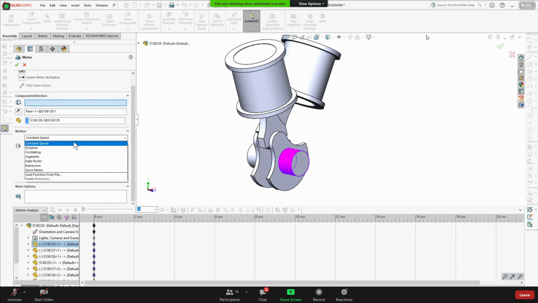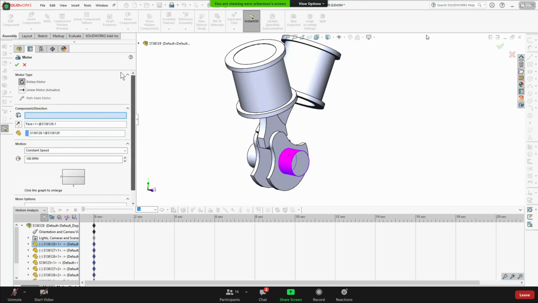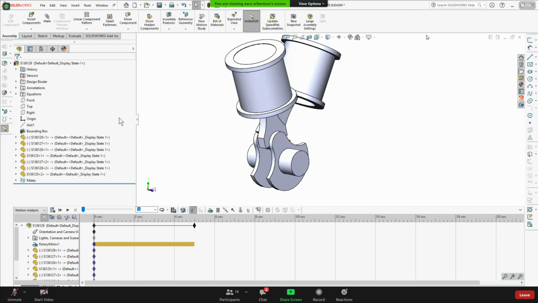I could also define different types of movement, but let's start with constant speed. And now it created a motor here from 0 to 5 seconds, spinning at 100 RPM.